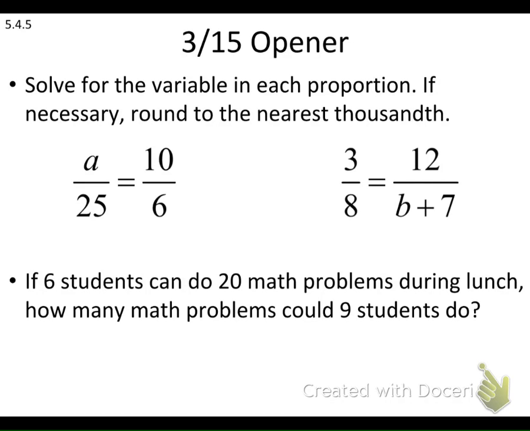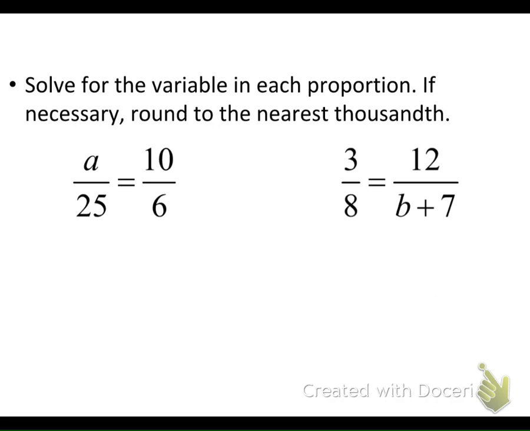Okay, so today is Friday, so our opener is going to resemble our quiz. Our quiz and opener are both over solving proportions and then proportion word problems. So the first two problems on our opener, it says to solve for the variable in each of the proportions. If necessary, we're going to round to the nearest thousandth.